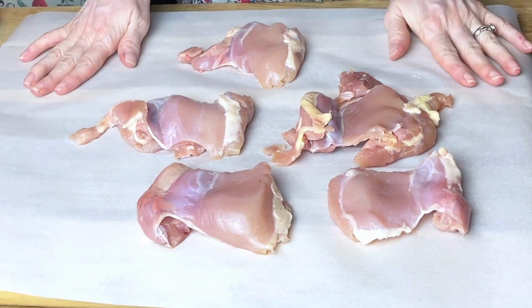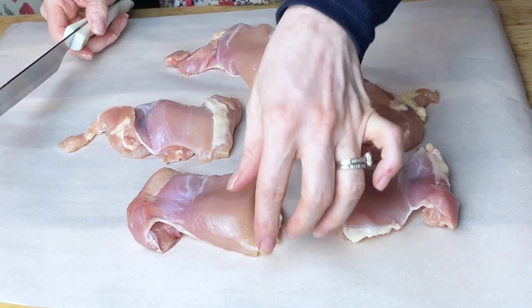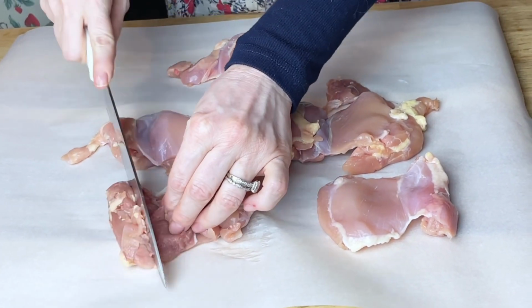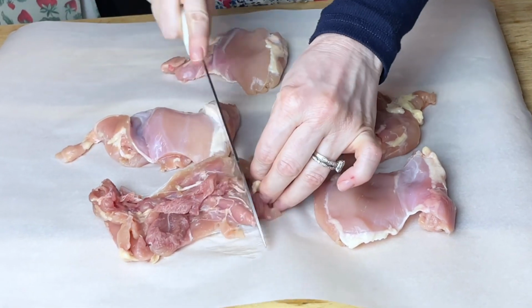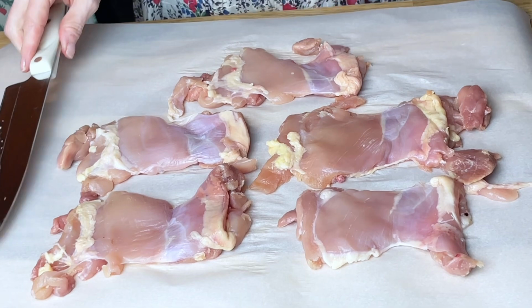So I have a pound of chicken thighs and I want to make sure that they're even so it's easier to cook. So what I will do is just make a little slice to make it a little more even. That's my shortcut to pounding chicken.